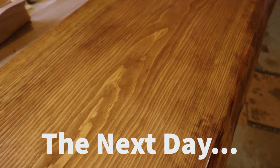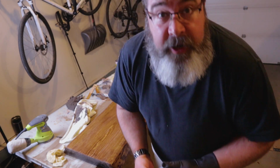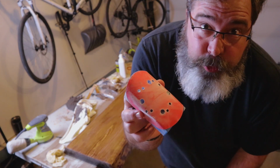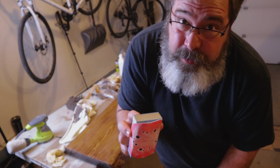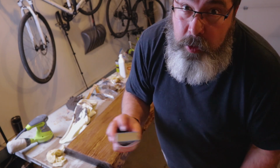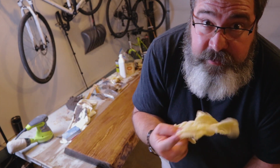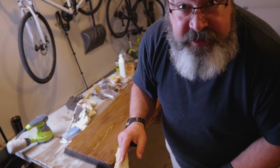I have just put on, actually, the second coat of polyurethane. I have applied 3 coats of polyurethane, and in between each coat, I have done a light sanding. I'm just using this 320 grit sandpaper. That's the finest that I had. Just lightly go over it each time, use the tack cloth, get all of the dust off, and then that's it. So this is going to be the 4th coat, the last coat for this side of my desk.